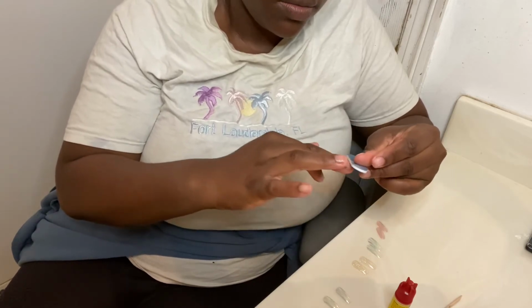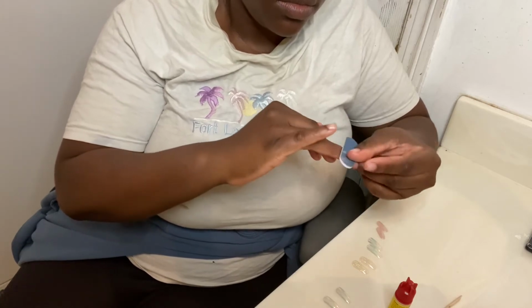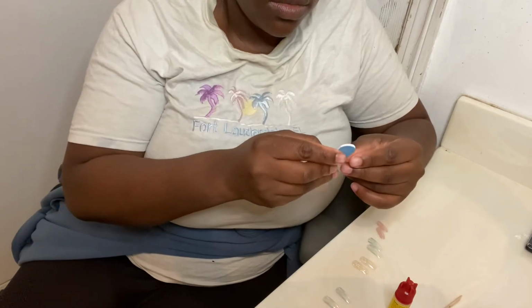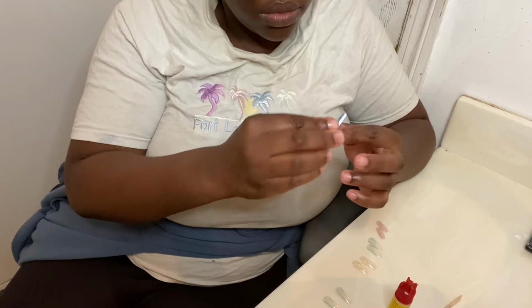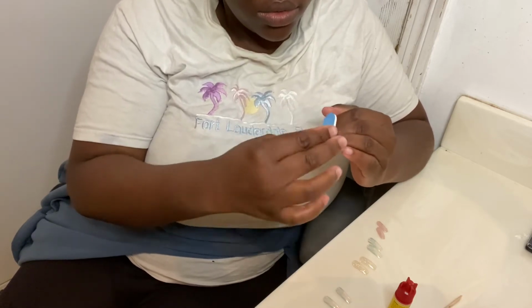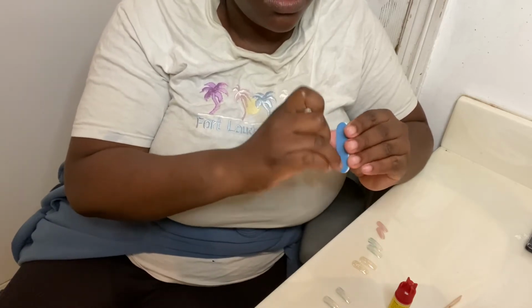So then it blocks the nail glue adhesive from connecting with the press on. So you just want to go ahead and file your nails like they do at the shop. They file your nails at the shop, don't they? Okay, so why can't you file your nails? You want to get shop-like qualities, you got to do shop-like things. And you're going to get shop-like results, and that's what we like around here.